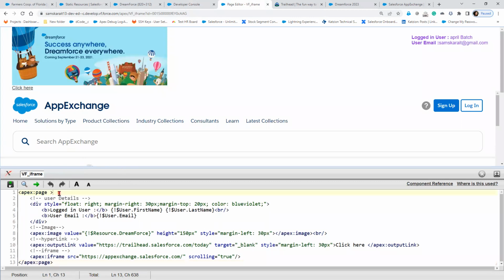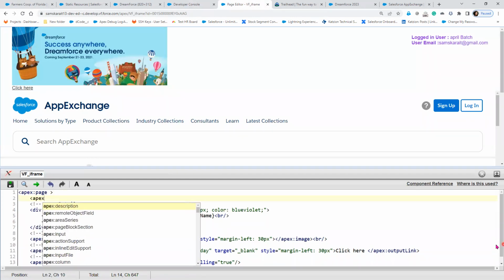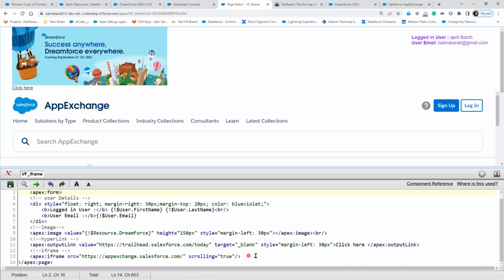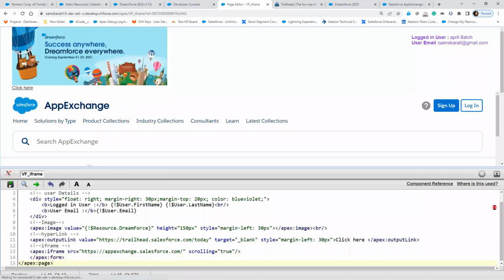Why? Because we do not have an apex:form here. Now if I add an apex:form, and click on save, here the view state is available.